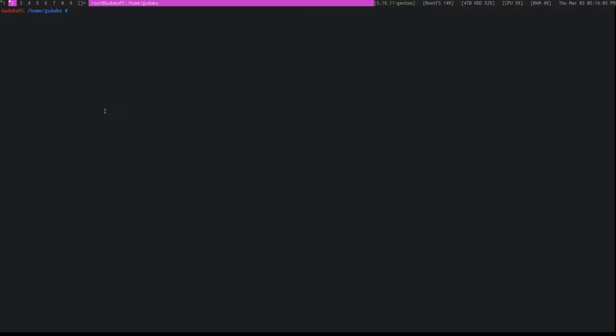Okay, so I figured out why QEMU wasn't working. What you need to do is go into /etc/libvirt and then libvirtd.conf.